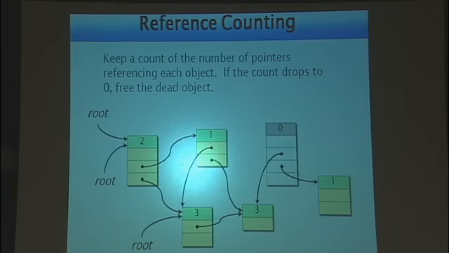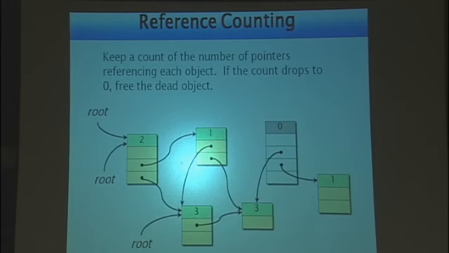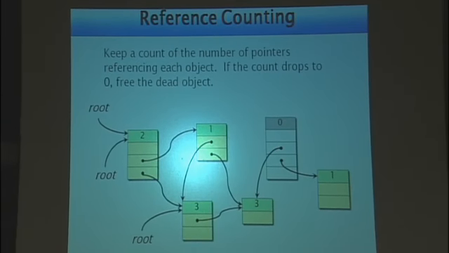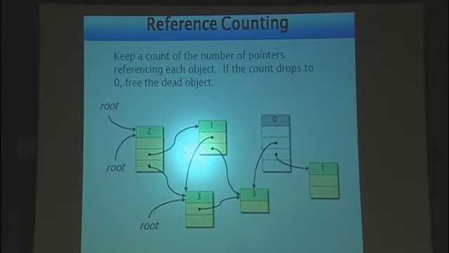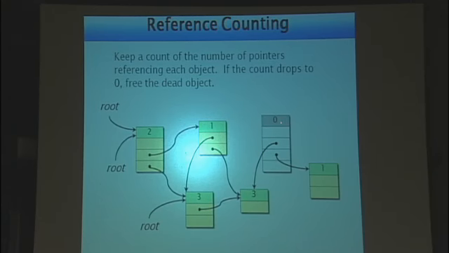You have to save the value of the pointer? You save the value of the pointer and then use it again later. The pointer isn't there, but the number. Not quite. Not quite. Yes? You have to decrement the reference counts for the things that the dead object points to. Yeah, if you're going to deallocate this guy, he's got pointers. So you have to follow his pointers and see which ones need to be deallocated.